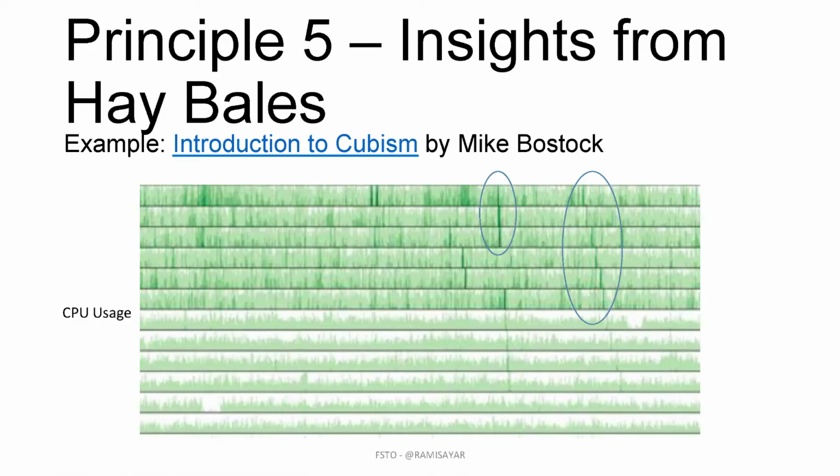The other thing that you'll be able to notice is rolling updates, for example. Let's say that you're running a bunch of tasks on all the servers in sequence. This graph actually shows you that quite clearly. There are a bunch of places where there's more CPU usage, but it's all in a rolling fashion, right? And then when you see anomalies, you'll actually know, okay, this is something weird that's happening, but in other places it's not. So you can see that in aggregate by putting them on top of each other.